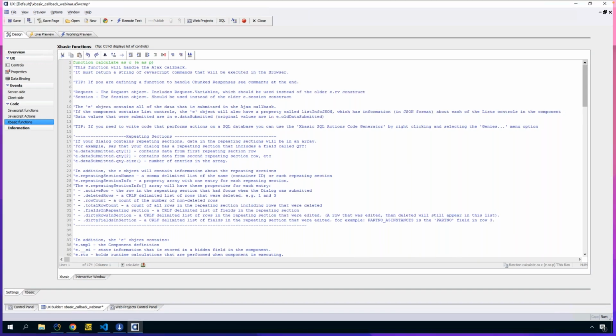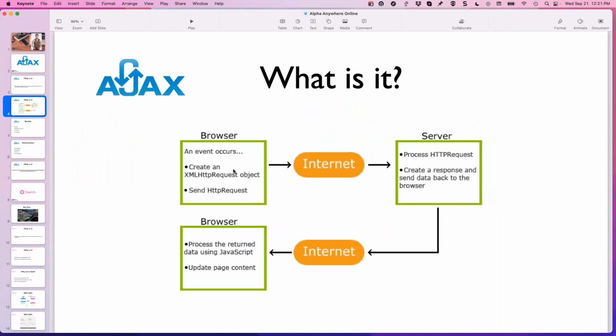So the concept, as I mentioned before, is that when that action JavaScript runs, it's going to send a message to the server. It's going to include all the current information about the state of that page, so the server knows what's going on here. And then the server, or the Xbasic callback, the Xbasic function, can send information back to the browser. And what it's looking for, by the way, underneath it, is JavaScript. Basically, the information that's going to come back is JavaScript.